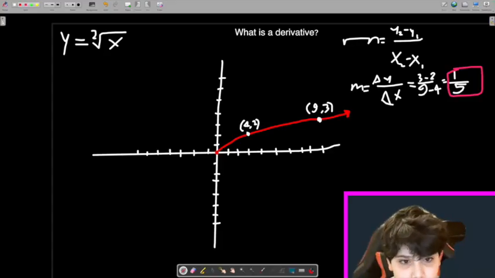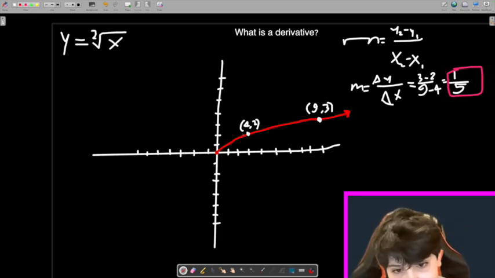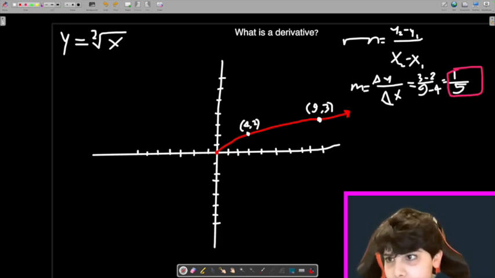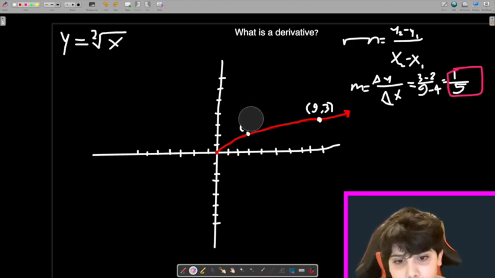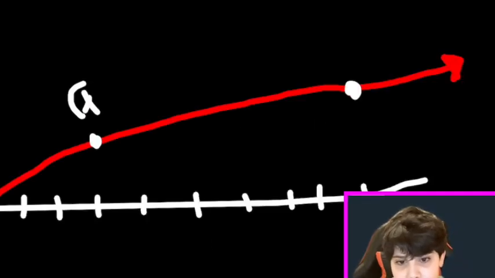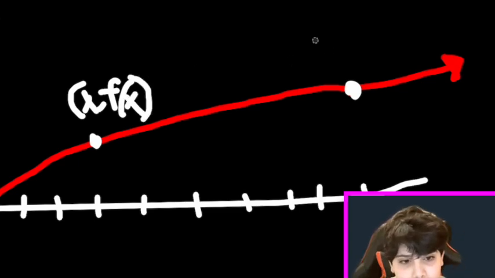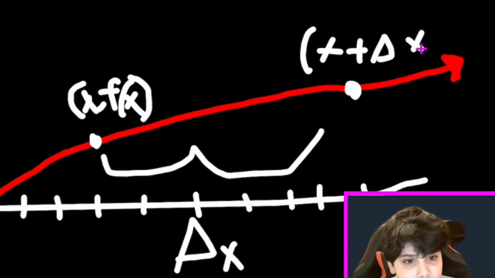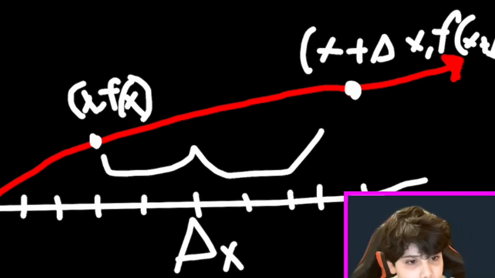Now, this is the average rate of change for these 2 points specifically. But what if you wanted to find the instantaneous rate of change, not between 2 points, but at a single point? Well, let this point be (x, f(x)). f(x) is basically equal to y. Let's say they're separated by some distance called delta x. So this would be (x plus delta x, f(x plus delta x)). So these are the points.